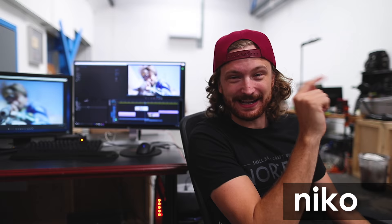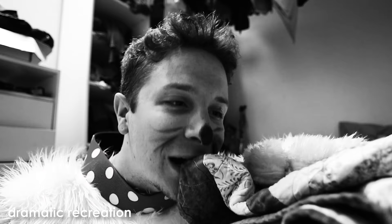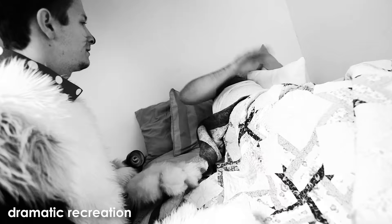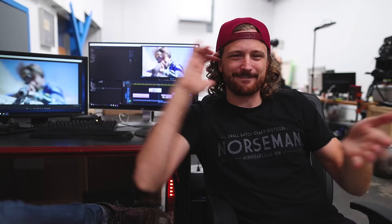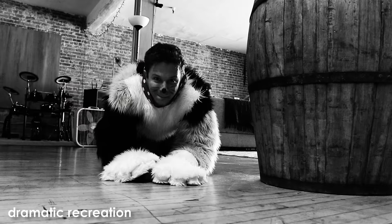So you guys want to hear a story? Here's a fun little story. I'm still asleep this morning and Roto, my cat, starts pouncing next to me. It's kind of annoying because I'm still trying to sleep, but whatever. She likes to chew stuff — she actually chewed a hole in the sheet. I thought Roto's just playing with the torn part of the sheet again. But I sit up and push her away, and a cockroach this big comes running out of the sheets right next to me. What she did is I think she caught it somewhere else, carried it up onto the bed to play with it with me. So the whole time she was hitting my side, there was a cockroach cuddled up to me — it was spooning me while I was sleeping.